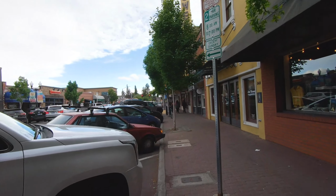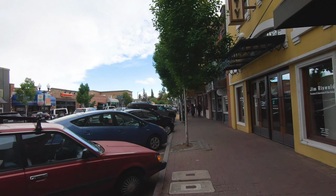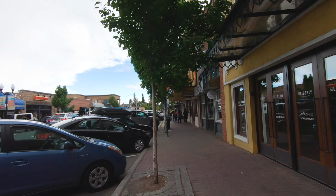All right, so we're gonna finish our tour in the downtown section, and we're gonna move to the Box Factory next. All right, so moving through Bend, we are now approaching the Box Factory, which is right in front of us here. Got Strictly Organic right behind me, which is one of my favorite coffee shops. And I'm just gonna take you on a quick tour, show you some of my favorite spots around here, and what you would find in the Box Factory when you live here.